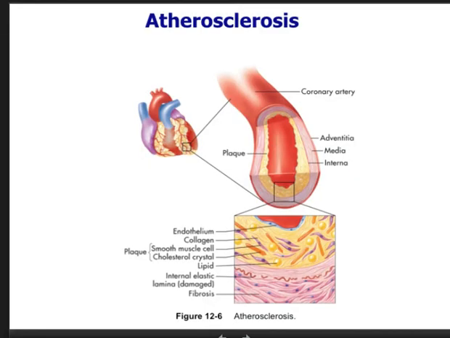And here you can see some of the buildup of these deposits on the inside of the vessels. And what I want you to notice here is that these are fatty deposits. They're referred to as plaque, and they build up on the inner linings of the vessels, and it's made mostly of cholesterol, and it can block blood flow. Any blood vessel is susceptible, but the aorta, coronary arteries, and cerebral arteries are particularly susceptible. And the risk factors include heredity, diabetes, diet, and lifestyle.